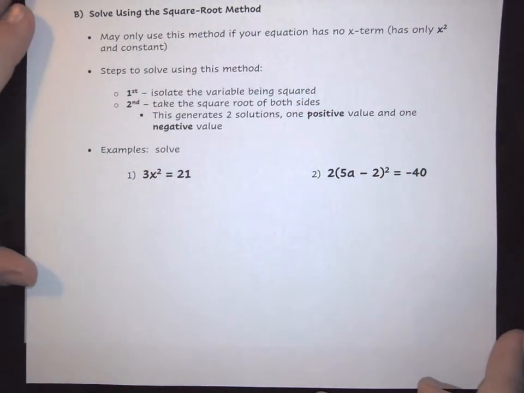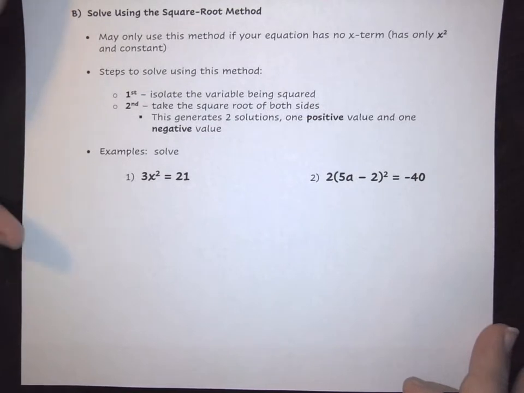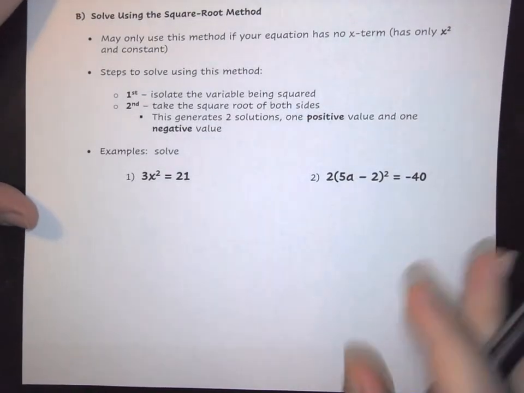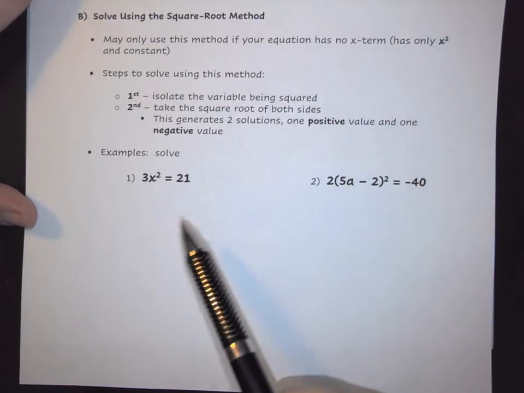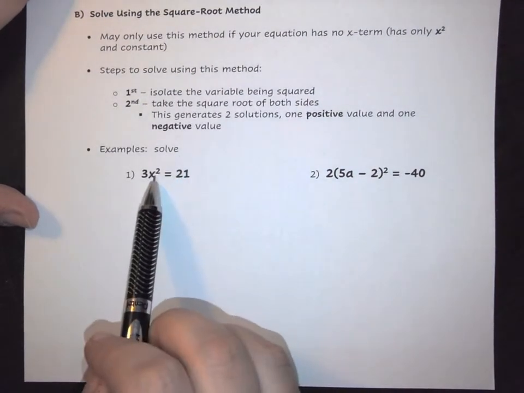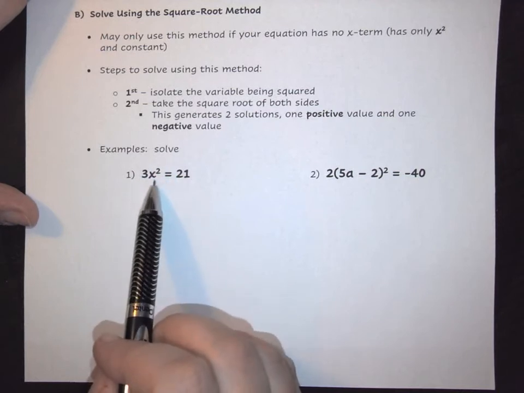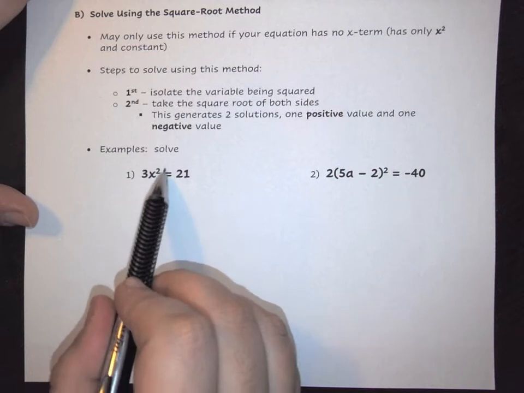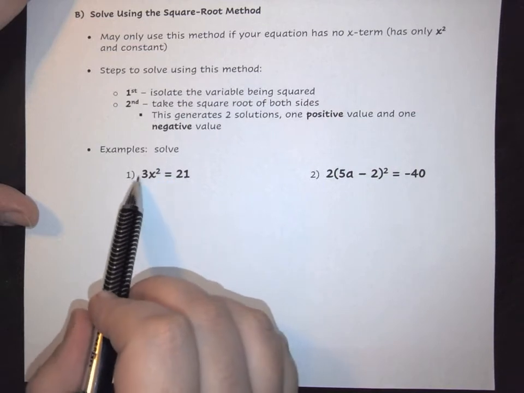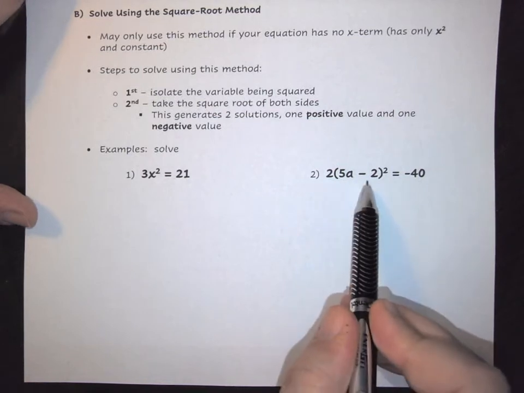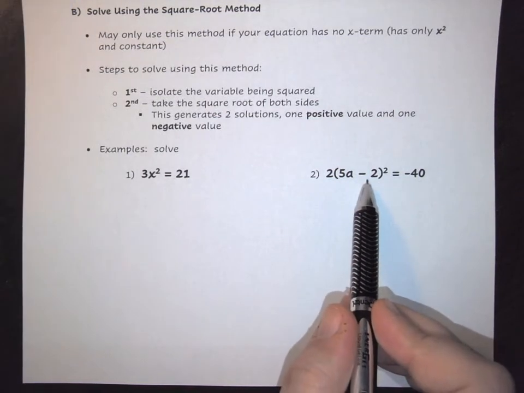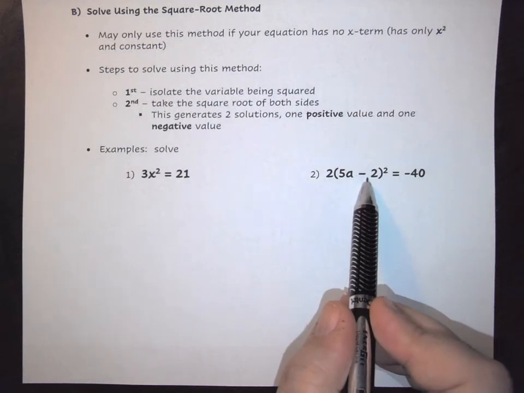Here I'm going to look at two examples where we solve quadratics by using what's called the square root method. The square root method is a method where essentially what you have is the square term. And in this case, what you're able to do is isolate your square term, whether it's a monomial, meaning single term, or a binomial, meaning two terms, and then be able to get the variable all on its own simply by taking the square root.